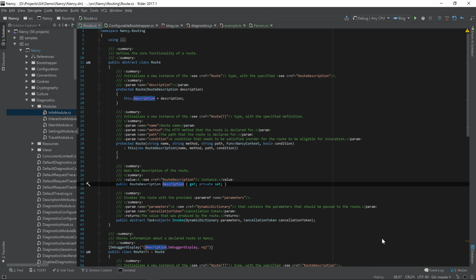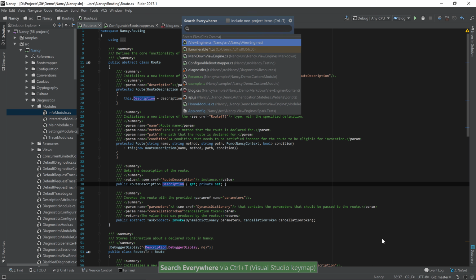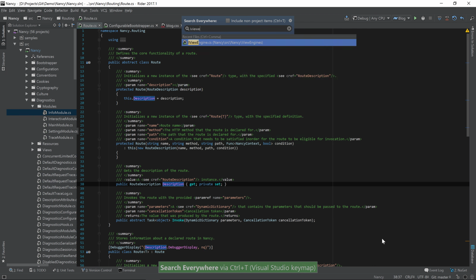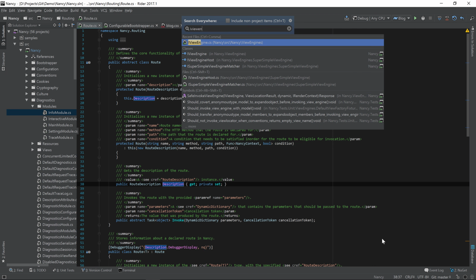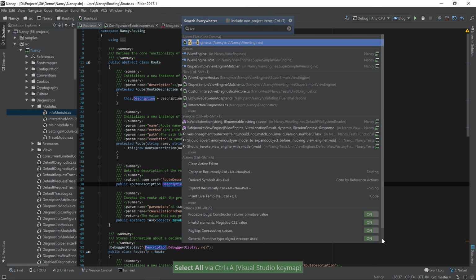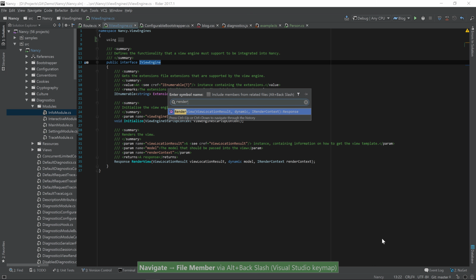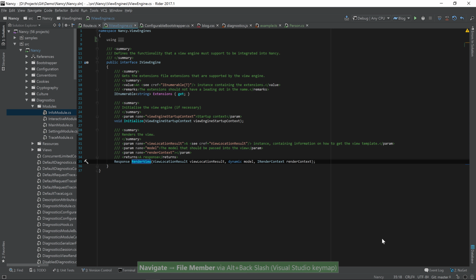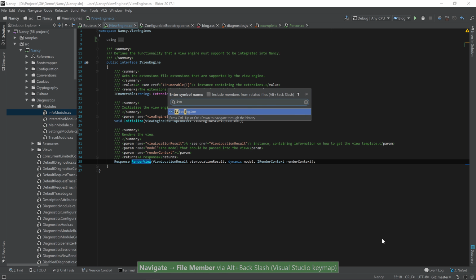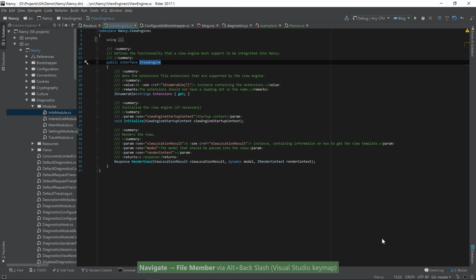I know that this specific project contains a type called IViewEngine. We could use Search Everywhere and search for the full type name, which will find our type and allows us to navigate there, or use camel hump so that IVE matches the camel case characters for IViewEngine. Hitting enter now will take us to the interface. We can navigate to symbols inside of our file using Alt \. Let's jump to one of the methods in here. And let's maybe jump back to our interface name now as well.